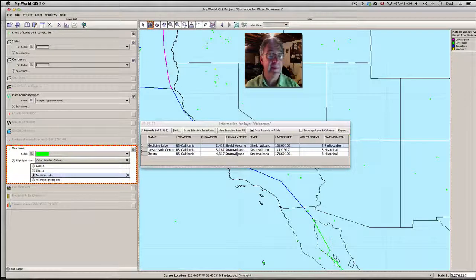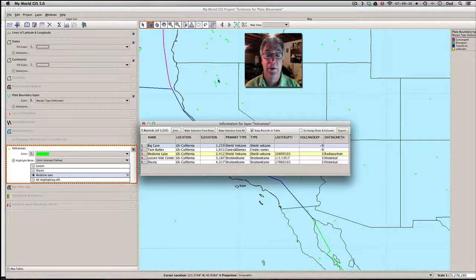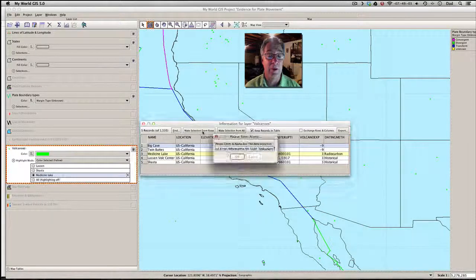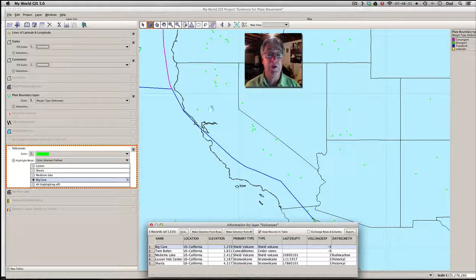And I'll press OK. And I'm going to click one more in the Shasta area right over here. And I don't want to do the cone one. I'm going to do one of the, that's the Twin Buttes. I'm sure you've seen that if you've also been out and around in Lassen. And here we go. And that's a big cave. That one's a little bit north. I think it's close to Highway 44, if I'm not mistaken. And that one, I'm going to double click that, make that into a row, and I'm going to call that Big Cave. And press OK.